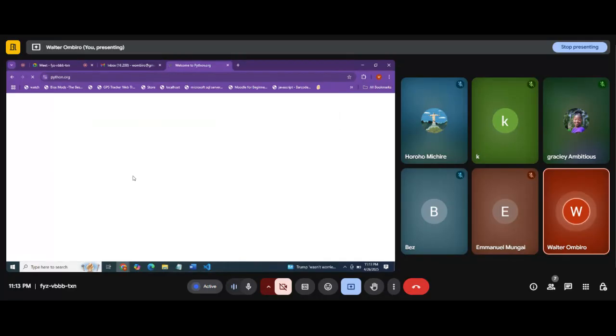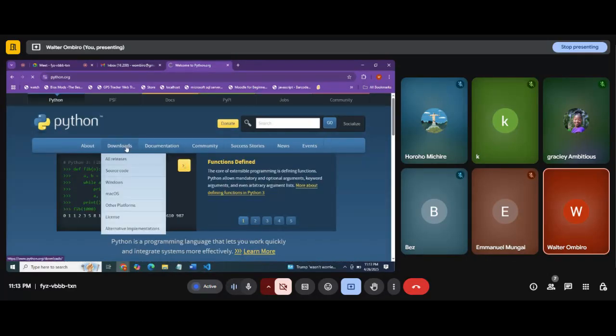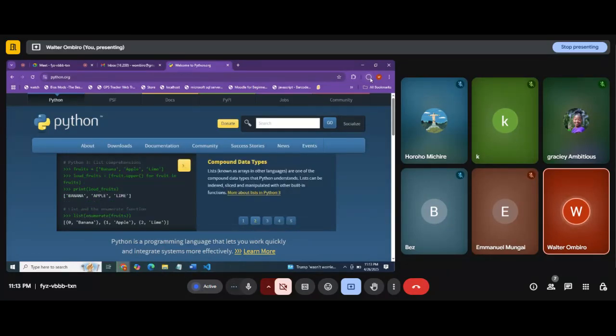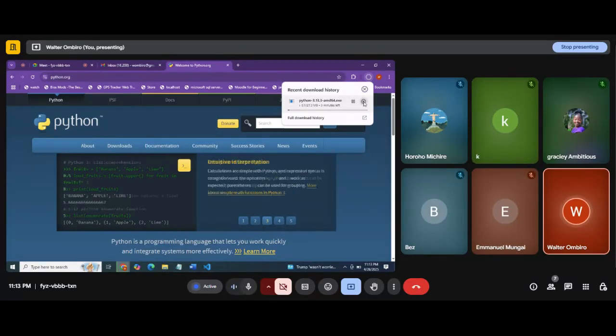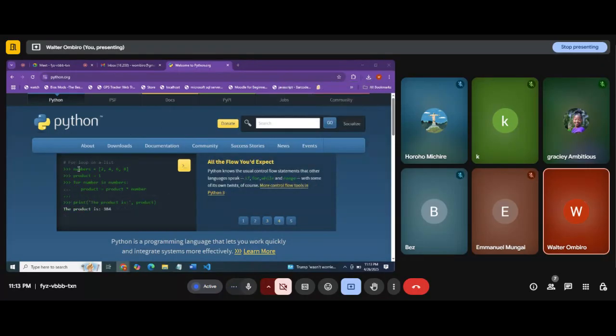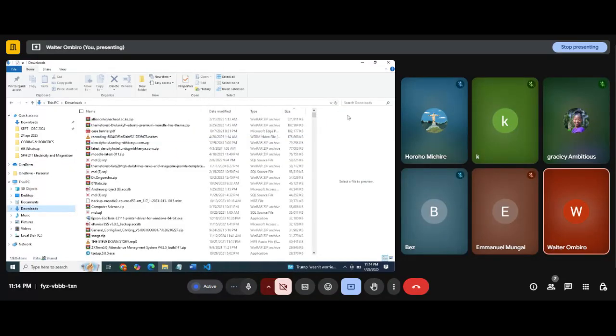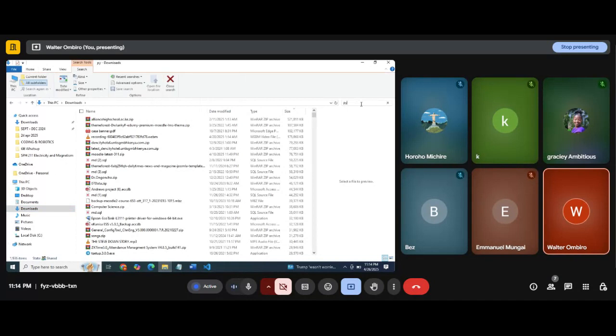Click on Downloads, Windows. Now you have Python 3.1 there, and then it will download. You look at my screen here, downloading. There it is. Because I already have it, I'm going to stop downloading it. So download it first. That's the first thing to do, and then you install it. Once you download it, go ahead and install it. When installing, make sure of this, for those who are still behind.